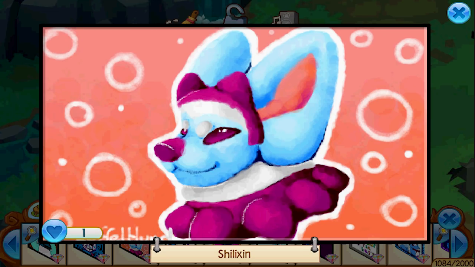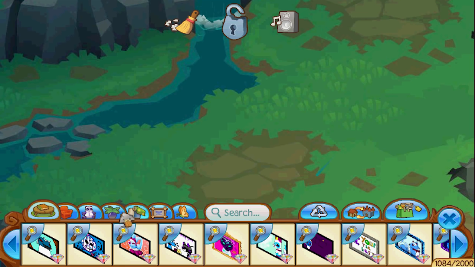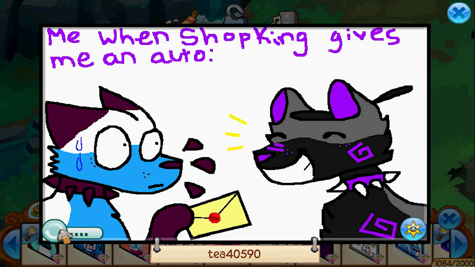Oh my. Shalixin. How do you even? You know what I'm saying? I couldn't even. Do you hear me? I couldn't even. It's so... Right? I know you agree with me. Jeez, that was incredible. When Shopking gives me an auto.